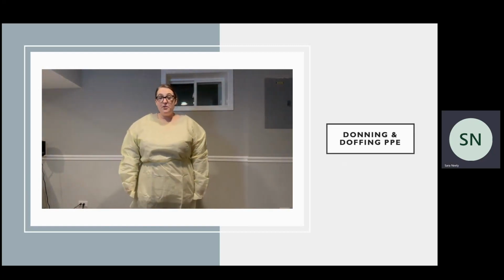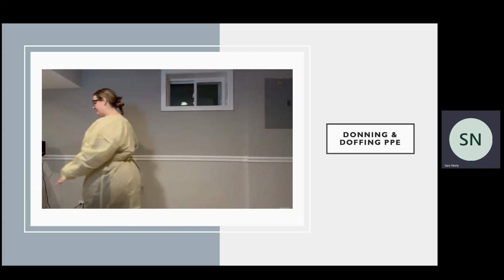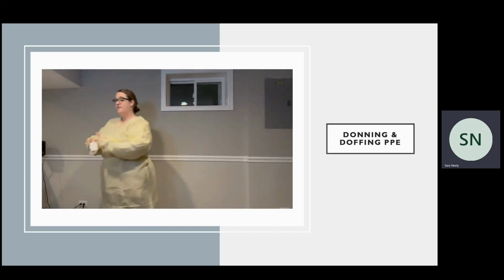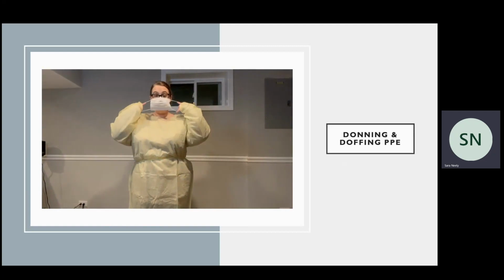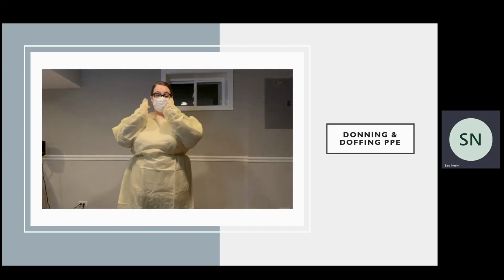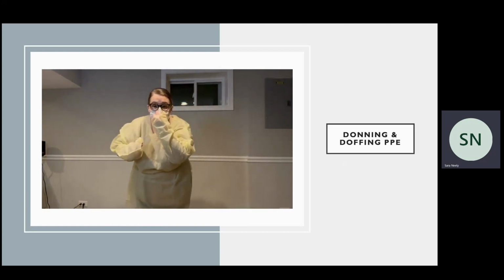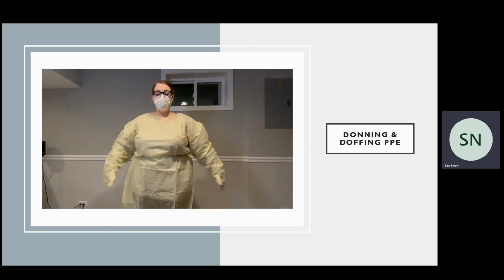All right, now we're going to move on to our mask. In order to don your mask, you use the ear loops, fit the mask to your face, and make sure to secure it at the bridge of the nose.